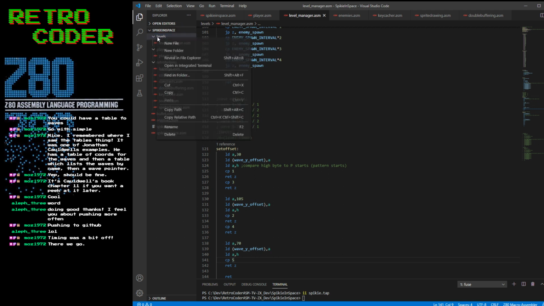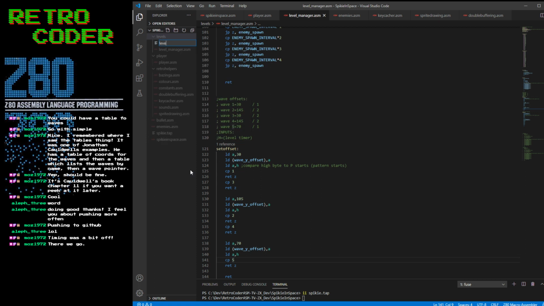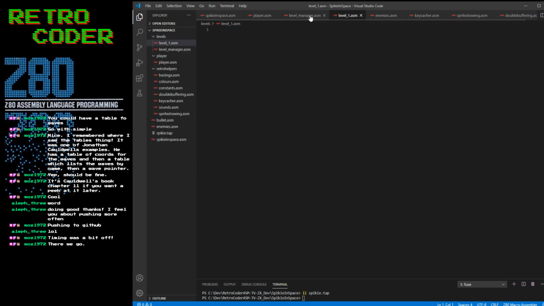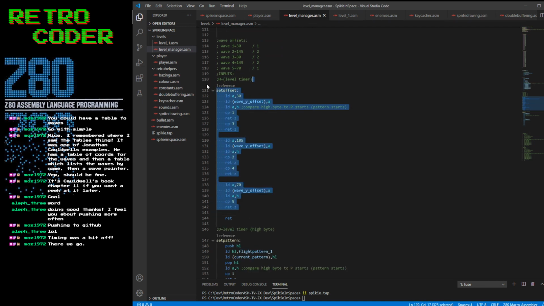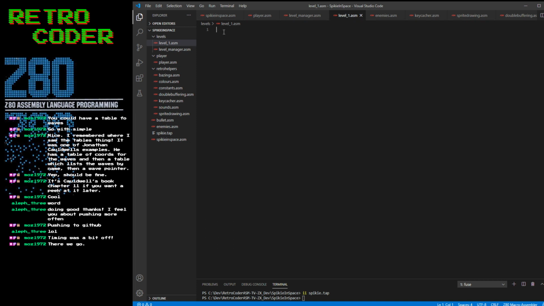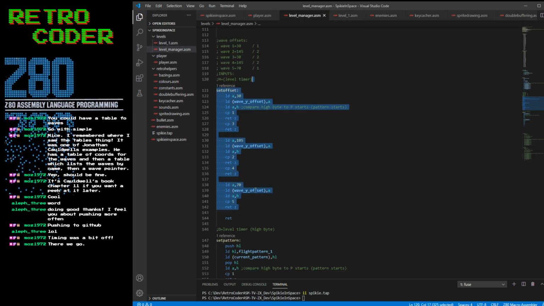So to create levels now, the way I'm going to do it is I'll have a level 1, and why not use underscores now, since I've used it already. Really, this is level specific stuff. Again, I could go another step further and use a pointer. I could create a table, as you say, or just a list of these, like a table like this basically, and I could point at it and get the values that way.